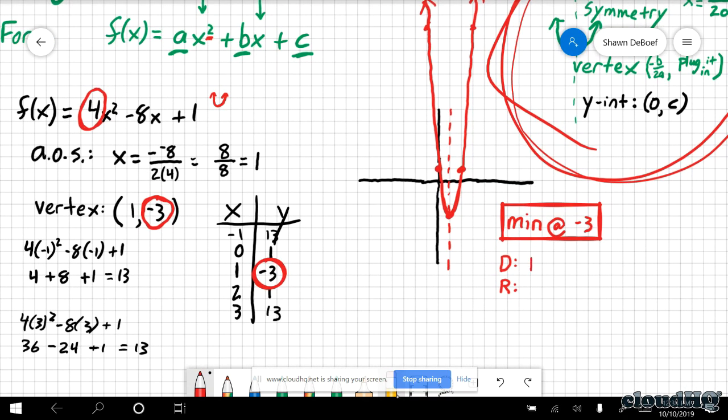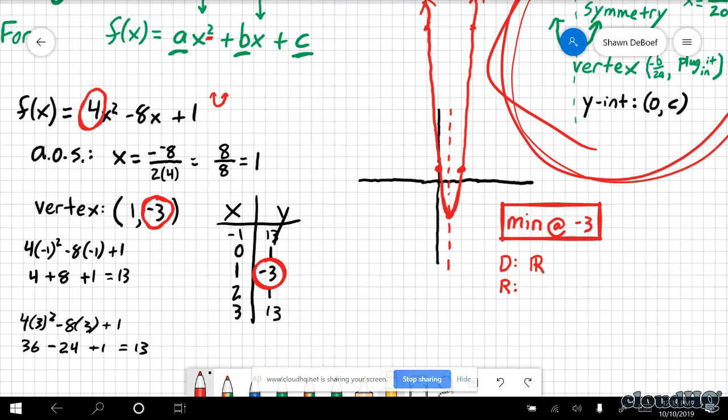You can write that out, or there's a symbol for real numbers, like this. Looks like a capital R with an extra vertical bar. You're welcome to use that symbol for all real numbers, or if you want to write all real numbers, you may. Do you think that's unique to this particular parabola, or do you think that's going to be true of all parabolas? It will be true for all parabolas. Eventually, in other units, we will get things that are not parabolas and their domain might be restricted, but this is a case where the domain is always going to be all reals.